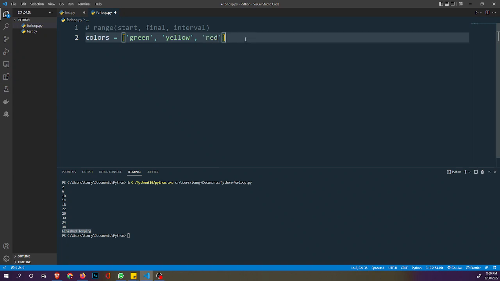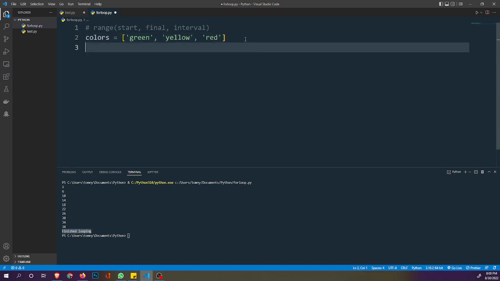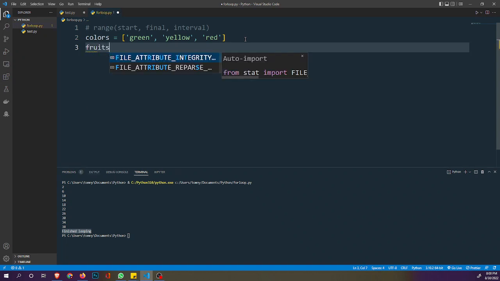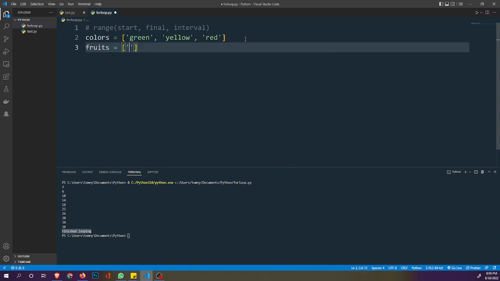Okay, so this is actually a list of colors, and then maybe I come down here, I have fruits, and then for green maybe apple, and then for yellow maybe orange, and then for red, let me just say cherry, right?